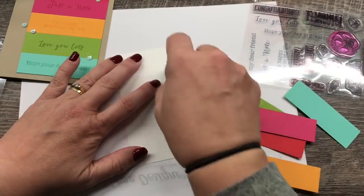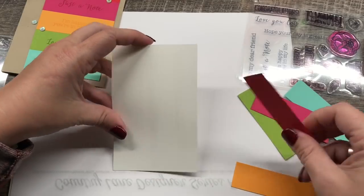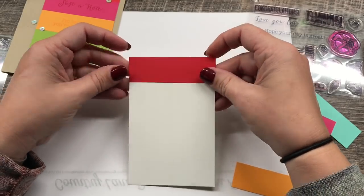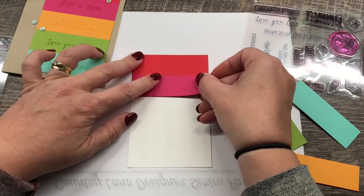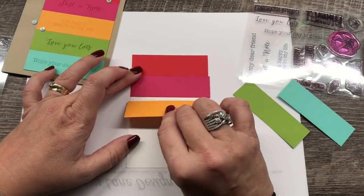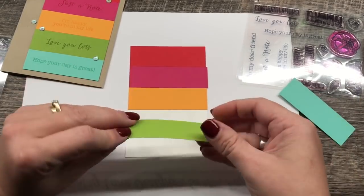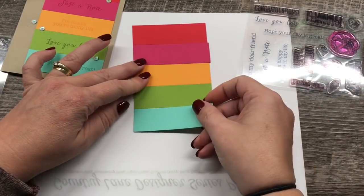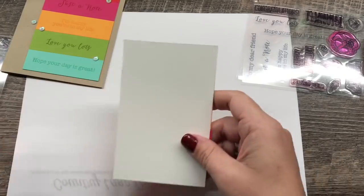So what I'm going to do is put some adhesive down. You can use whatever adhesive you like. And then I'm going to glue these kind of in rainbow order. So I've got Poppy Parade is my first piece. And then I'll just butt each piece up against the next. Then I've got some Melon Mambo. Then I've got some Mango Melody. I had to really think on those. M words are tricky. Then I've got Granny Apple Green. And then my personal favorite color, Calypso Coral. Now you can see I have just a little bit overhanging, and that's no big deal. I'll just trim that off with my scissors.